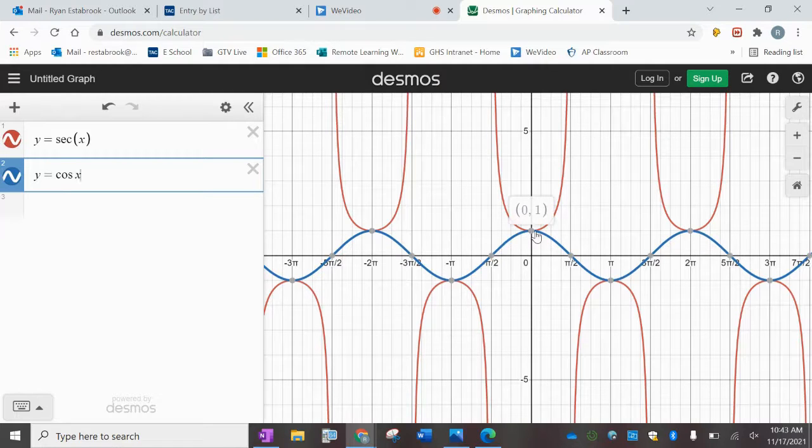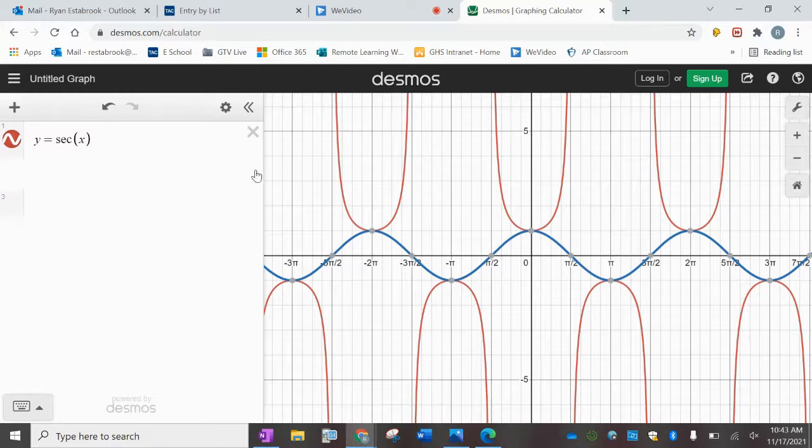Wherever this maximum was on the cosine curve is the minimum point for this portion of that secant curve. And then again, going on this blue cosine curve, the minimum for the cosine was the maximum for this branch of that secant curve. And these vertical asymptotes for the red secant curve occur when the blue cosine curve had a y value of 0. And that's going to be our guiding principle as we look to graph these things.